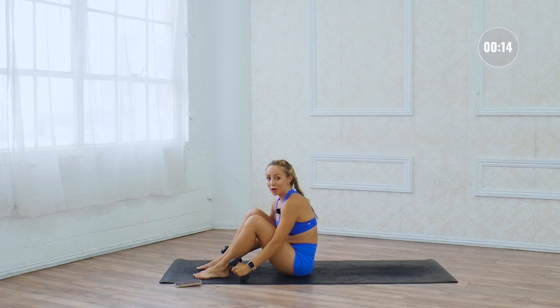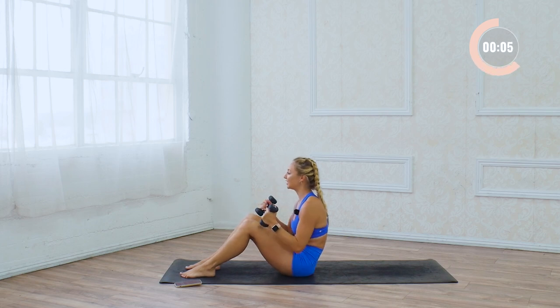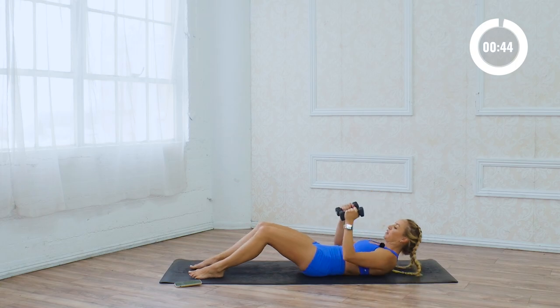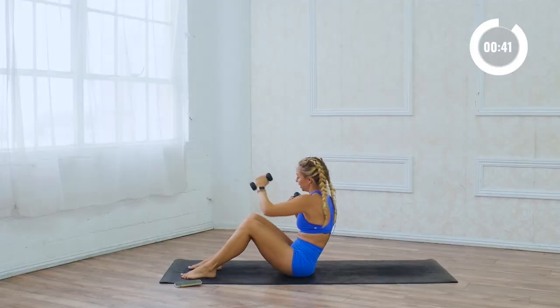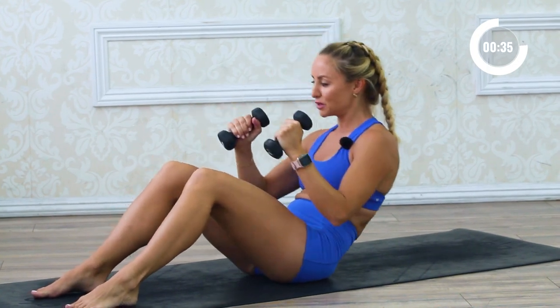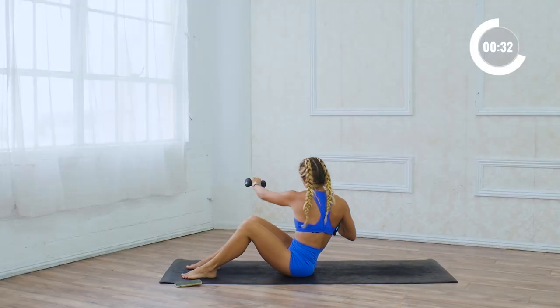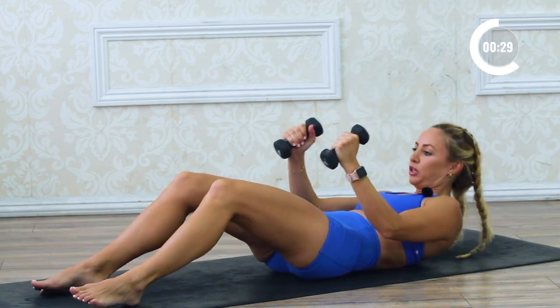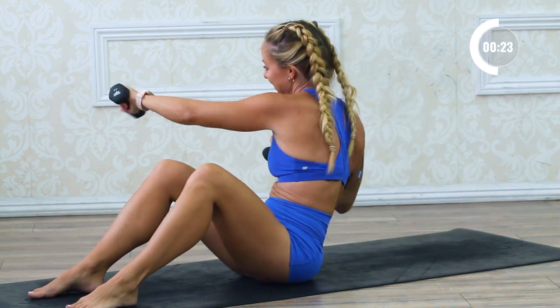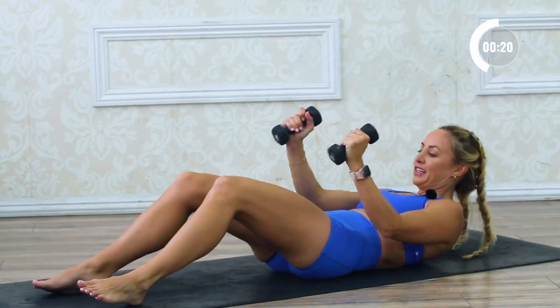Breather. We're gonna roll up, do roll ups again, but this time we're gonna add a little punch. I know you always love a good punching session, right? To get all that stress out. So roll down, roll back up, punch. Let's go. Roll down, roll up. Nice. I love the punches with the weights. Really gets deep into those intercostal muscles, all the little muscles around your ribs. Gives that nice twisting action there. Keep it up. Nice, strong punches. Give it all you got.